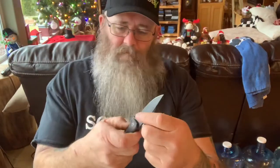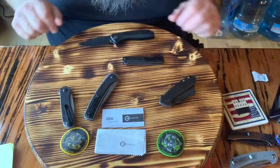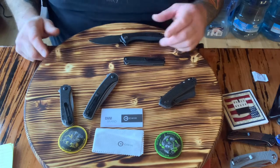But it feels great in the hand. The blade looks fantastic. I like the black on black. It's got great ball bearing action. It's good. So there you go. So I'll show you off the Baklash is on top here.